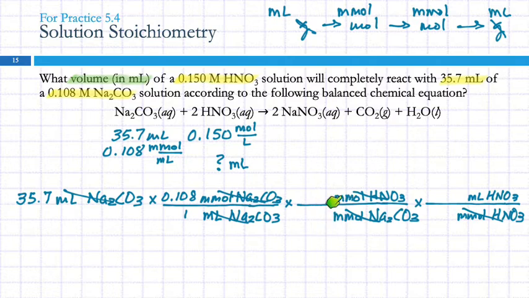Where does this mole ratio part come from? The equation, right? Up until now, we've been talking about it in terms of moles: 1 mole of this for 2 moles of that. Well, you could also say 1 millimole of that for 2 millimoles of the other thing, right? So 1 millimole of sodium carbonate, 2 millimoles of nitric acid. And then here we've got volume and moles again, and that's this concentration.